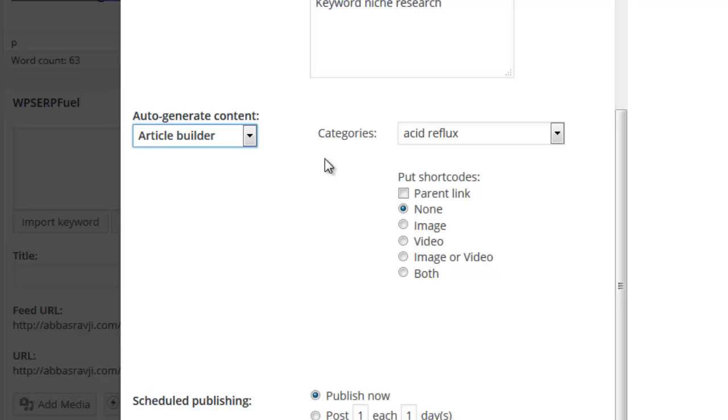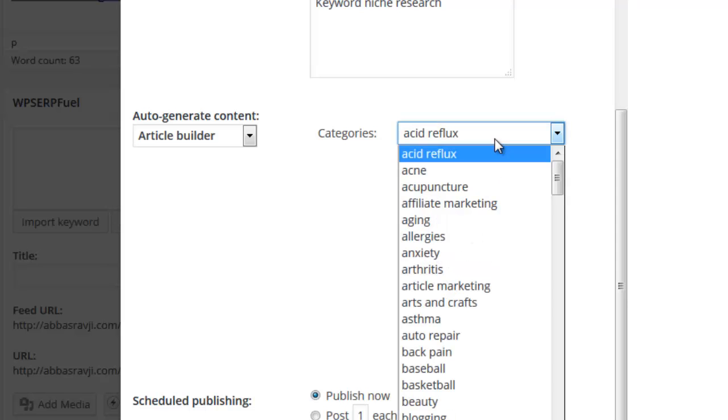What Article Builder gives you is about 95% unique content, and it works with so many categories. What we've been doing is using Article Builder content for our fueled posts, which link back to our original posts on our websites, which are fully unique, and we're getting brilliant results with this. So if you're looking for a nice easy way to get content, guys, this is the way to go.